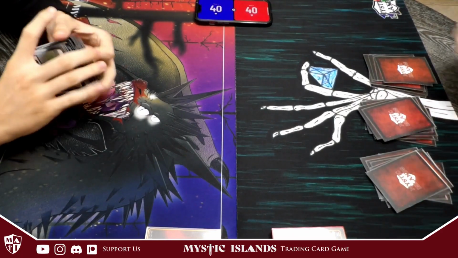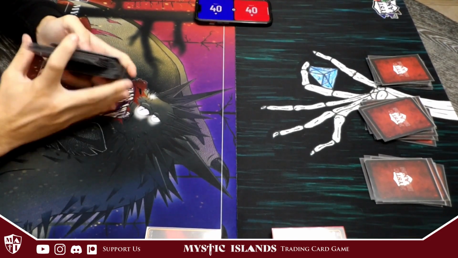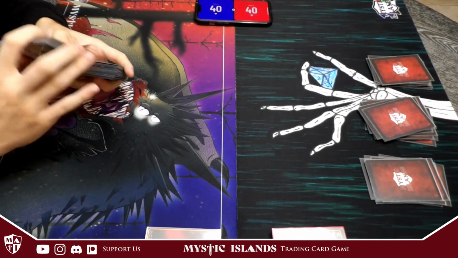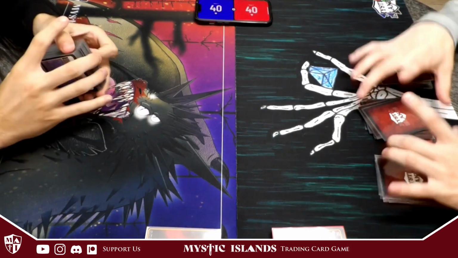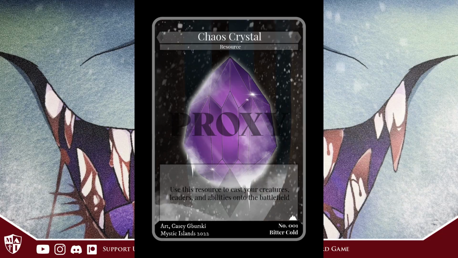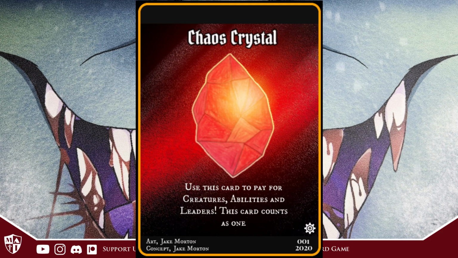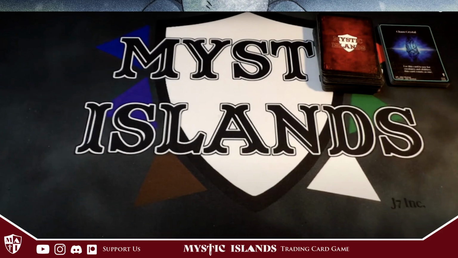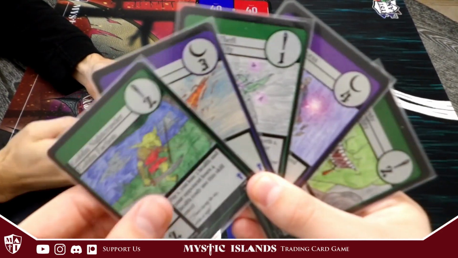So getting right into what you need for Mystic Islands, you really don't need that many things to play the game. That's one of the things I had in mind when creating the game, is I wanted it to be very easy to pick up and play. So as far as the cards, you're going to need 15 Chaos Crystals. It doesn't matter what set these crystals come from, whether it's set 1, set 2, set 3. They're all equal in value. So whether you like the look of either one will not matter as long as you have 15 Chaos Crystals in your stash when you start the game. So that is something you do need to play the game, as it is your resource.